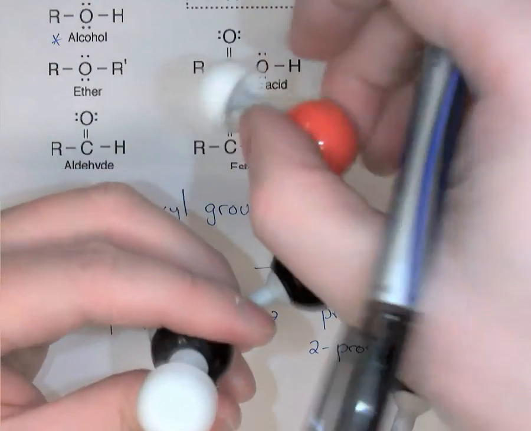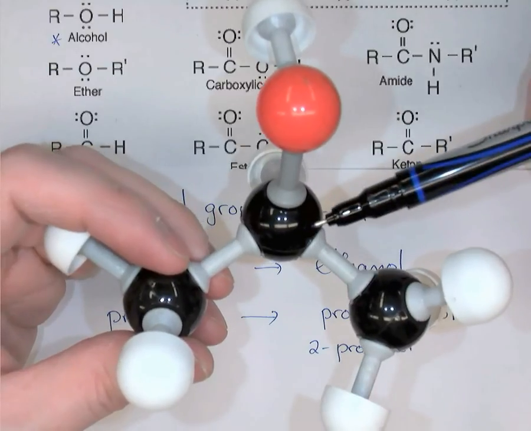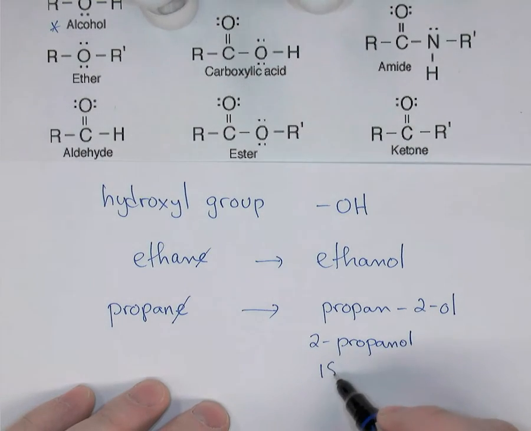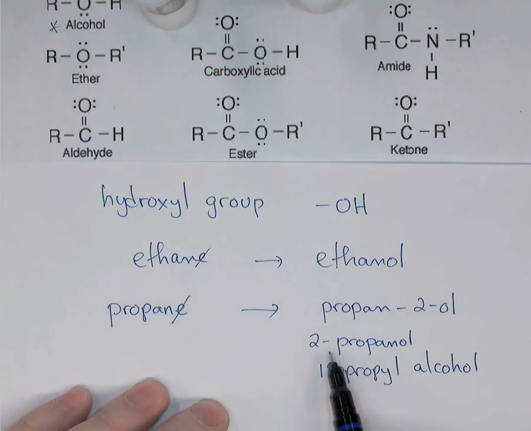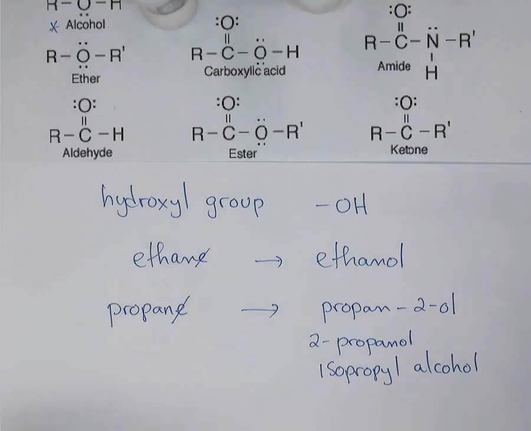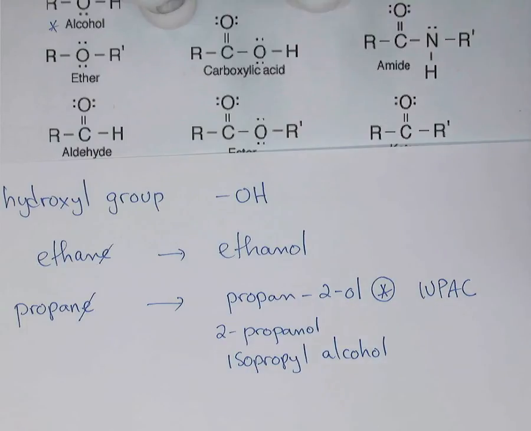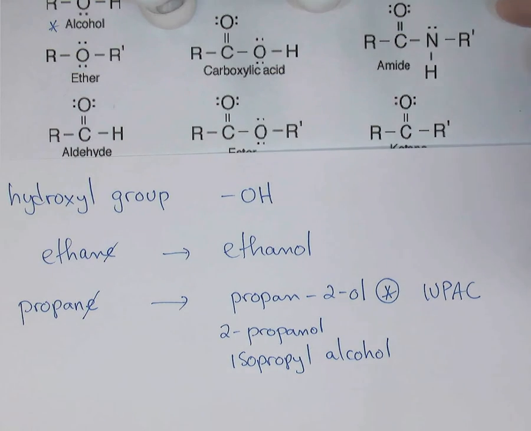Okay? Now this molecule has an older name. This particular arrangement of carbons, when you have a 3-carbon chain attached by this center carbon to something, was often called isopropyl. So this can also be called isopropyl alcohol. It even has another name. You could call it 2-propyl alcohol. There are many, many different names for organic molecules. We're going to generally follow the IUPAC, the International Union of Pure and Applied Chemistry, system of naming, and we're going to try to follow the system that says propane-2-ol on my tests and exams.